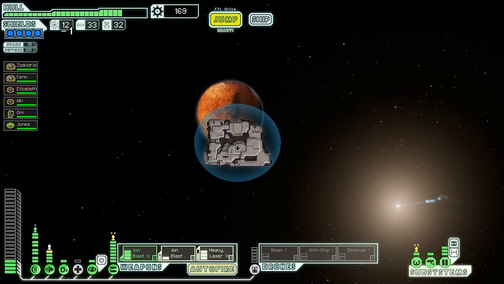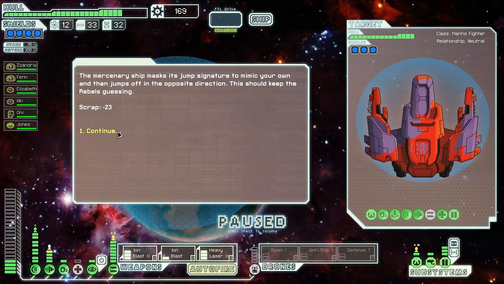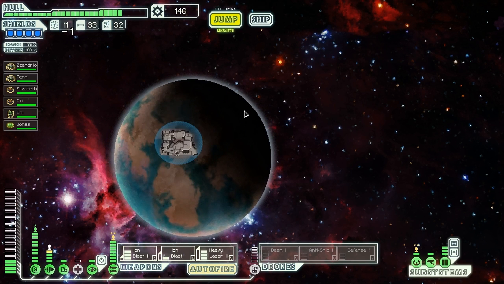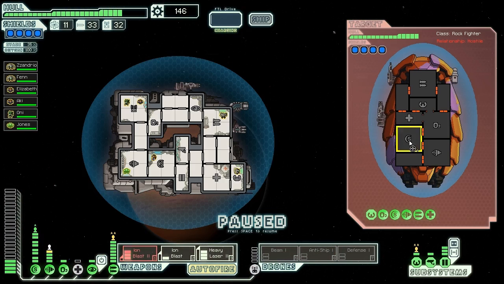Sector 7 is just great for farming scrap in. You get so much scrap in this sector. Ooh, I'm gonna hire him to delay the rebels. That will gain me scrap because I will get a lot of jumps here. The amount of scrap you get per jump in this sector is really nice.